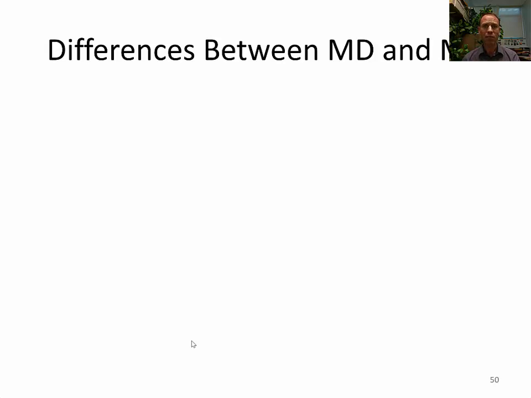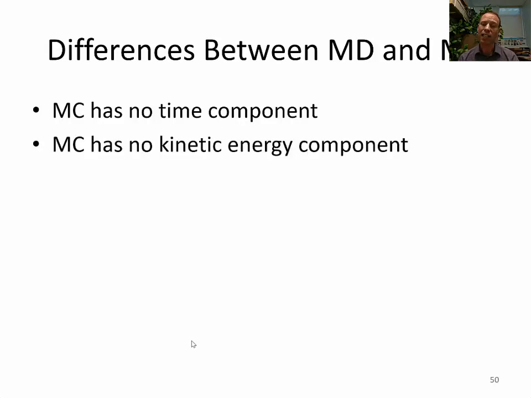So we've seen molecular dynamics and Monte Carlo simulations. It's worth pointing out some of the key differences between these approaches. Monte Carlo simulations have no time component. It's just random steps in space, whereas molecular dynamics takes a step in time to generate the next configuration. The key effect of this is that Monte Carlo simulations can't be used to calculate time-dependent phenomena. If you want to calculate things like diffusion constants, then Monte Carlo is not going to be able to do this.